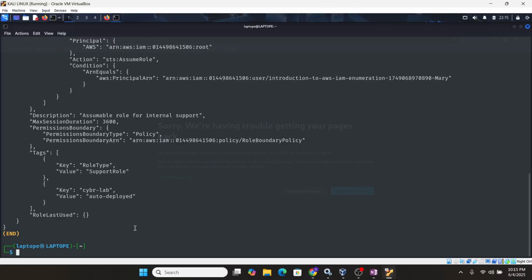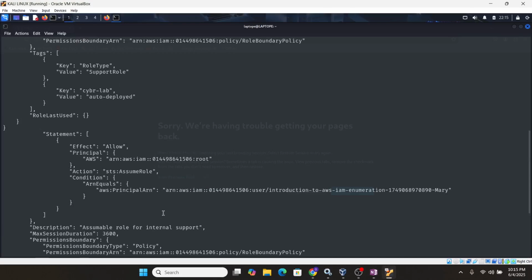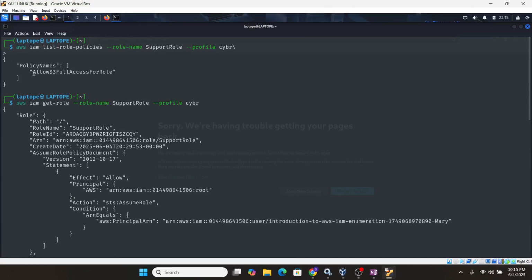Now that we've listed the role policy, which is S3, we are going to get this policy itself. That is, what are the actions that the user is allowed to perform with this policy attached? What are the privileges? What are the assets?